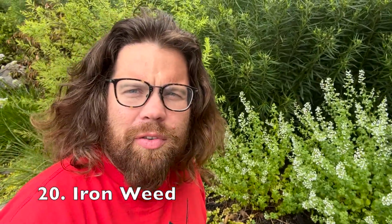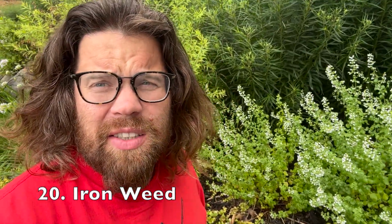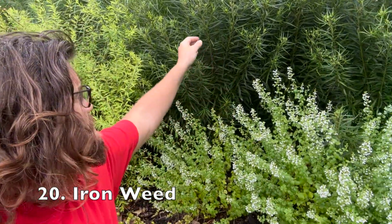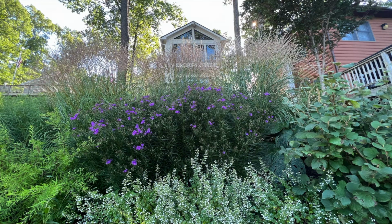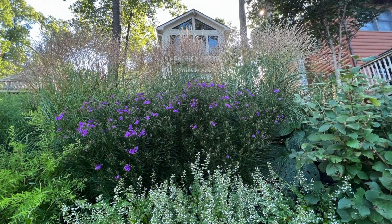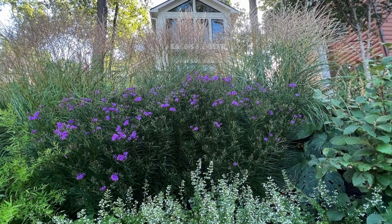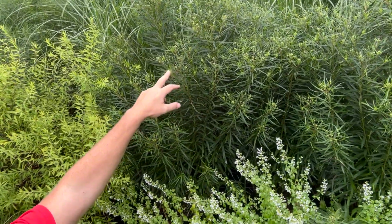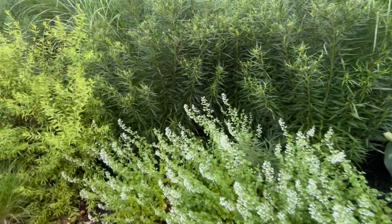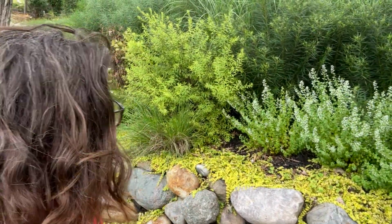Okay, guys, next we have what's called ironweed. Some call it a weed, but this is an amazing plant that grows 2 to 4 feet tall. Deer typically do not want anything to do with it, and it's a late bloomer. They normally bloom in late August into September, bright purple flowers. And as you can see right here, these ones are just about ready to erupt. So we're getting close, but they fill in really well. In my garden, they're up on the hill, and they really are a nice patch of bright purple when you're looking for something new.